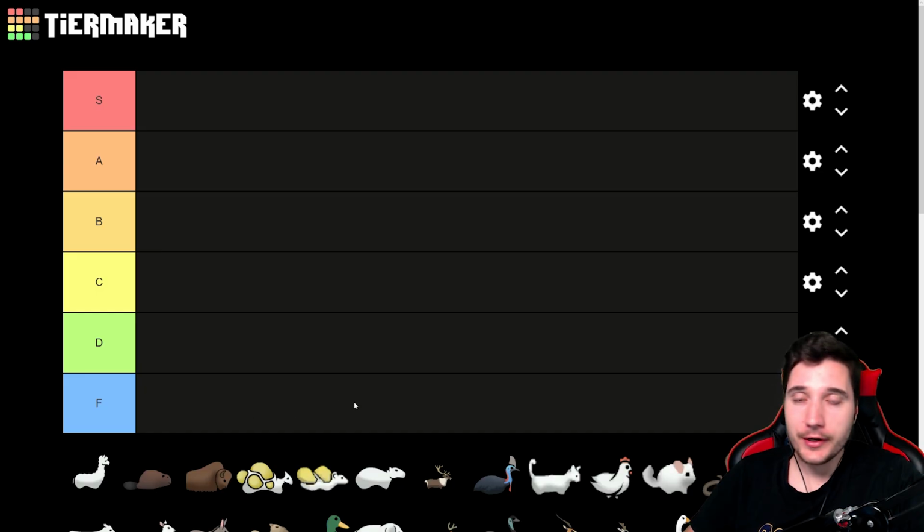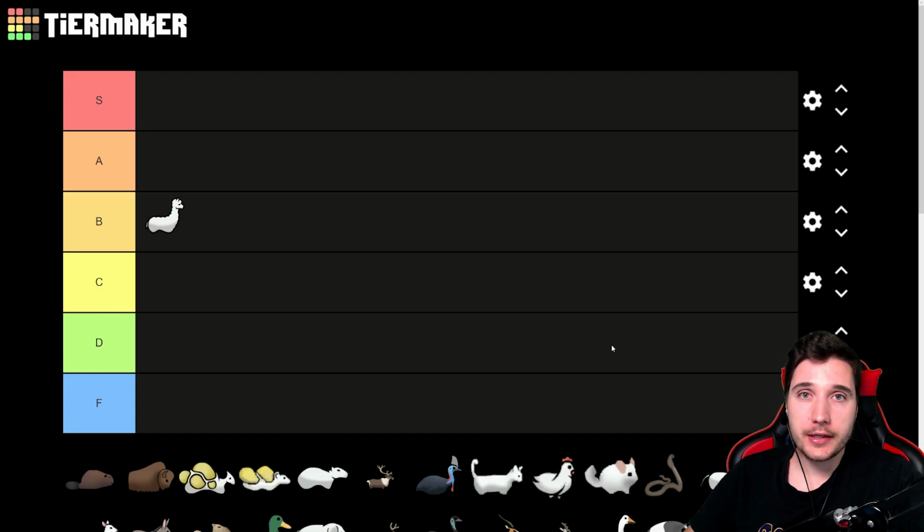Alpaca is a fluffy boy. It will provide some wool for you, and it can also be a pack animal. Unfortunately, it cannot haul. We're gonna put it out here into B tier.